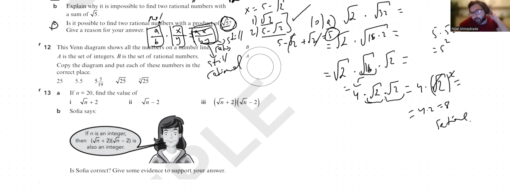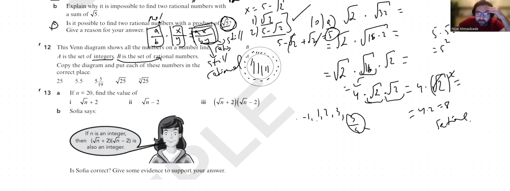Okay, very good. So you see that everything in A is also in B, right? B has some extra elements over here, but everything A includes, B also includes. So it means that every integer is also rational. We already knew it, right? Every integer is also rational because rationals are what? Rationals are 1, 2, 3, 4, -1, and so on. Also 3 over 4, and 3 over 4 is rational.